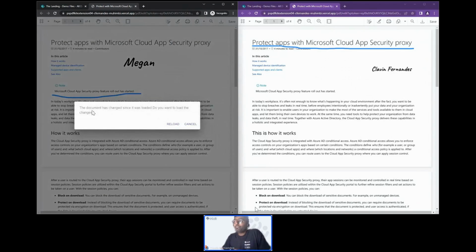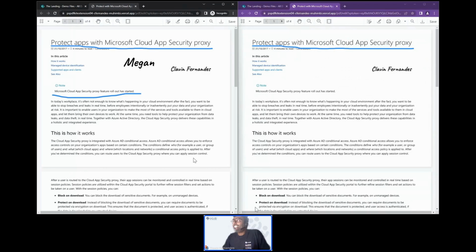It will prompt Megan that the document was changed since it was last loaded. And Megan will click on reload. Okay. So when she clicks on reload, she will see the changes of mod admin, aka Clavin Fernandez. Perfect, right? So the changes of Megan are not lost, nor are the changes of Clavin Fernandez lost.